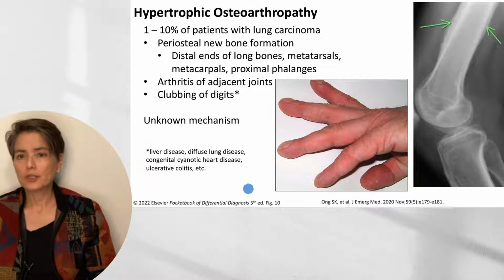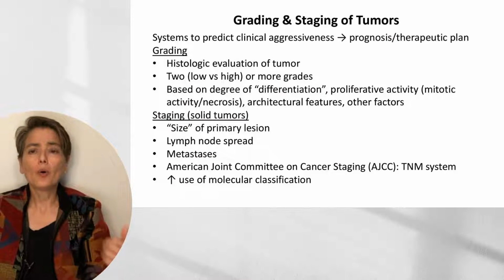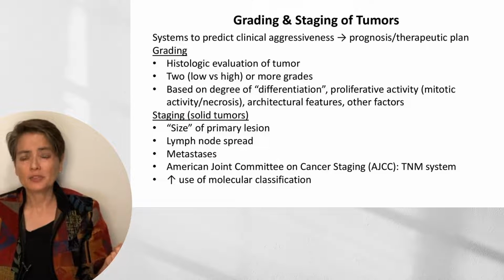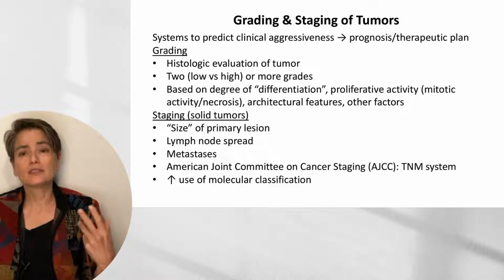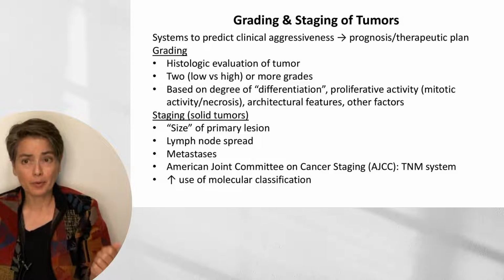I'd like to now turn to grading versus staging. So the whole point of grading and staging of tumors is to predict clinical aggressiveness. And why do we need to do this? Because this is going to let us know the patient's prognosis or give us some idea of their prognosis.